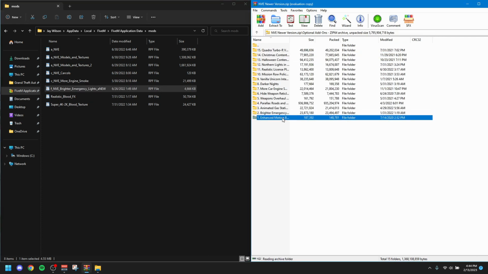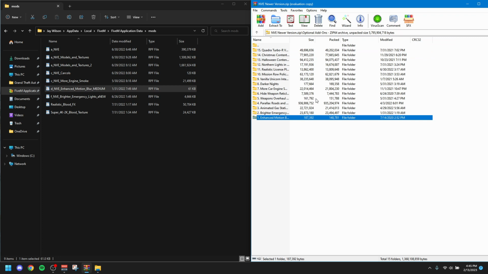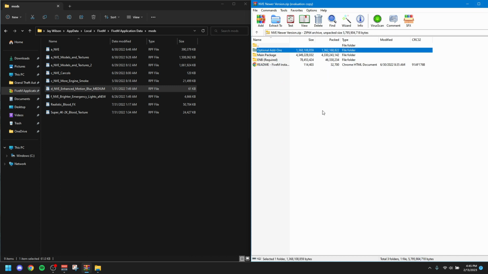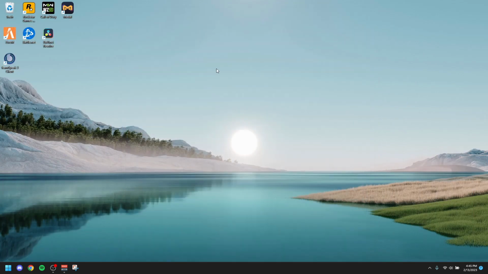And if you want to even do enhanced motion blur, go ahead. It really doesn't matter. My PC can pretty much handle it. I just worked on my FPS, so I can handle pretty much anything. And that's pretty much it on how to install NVE. I hope that you all understood that in the best way possible. We're going to go into game right now on the new server that I'm checking out, and see how the graphic mod looks.